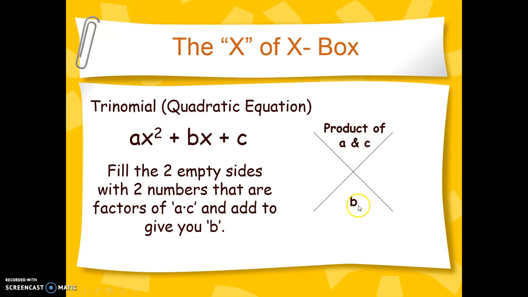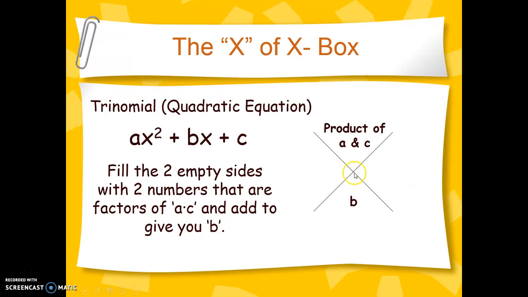There's one on top and bottom, and then left and right. The top and bottom numbers come from the expression that I'm given. The top number is the product of my first and last numbers — the coefficient on X squared and the constant — so A times C goes up top. The bottom number is just my middle, so whatever coefficient is attached to my X, my B term, goes right in there. Then you have to figure out for the two numbers on the side: what two numbers multiply together to give me the top number but add up to the bottom number.